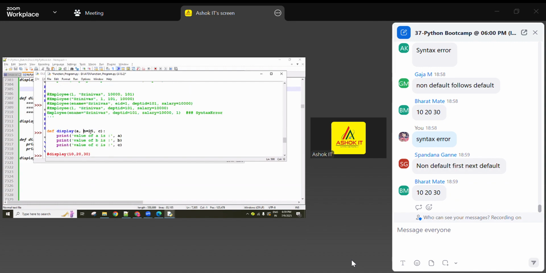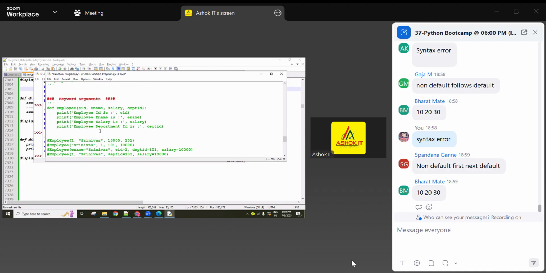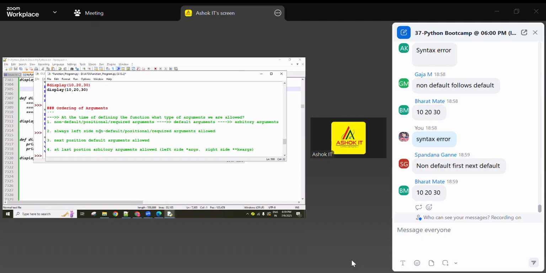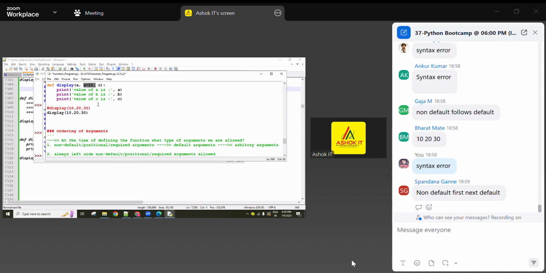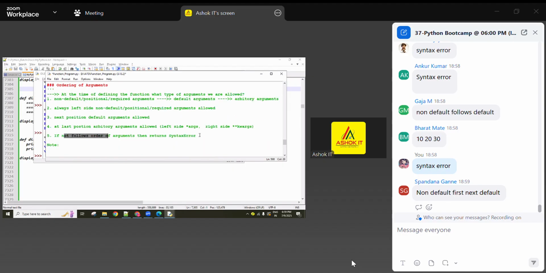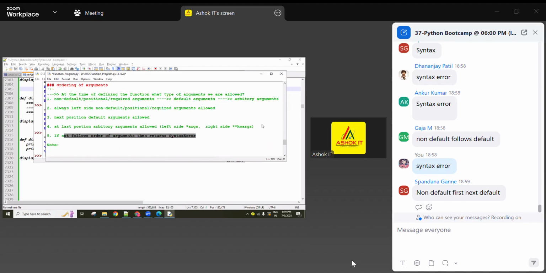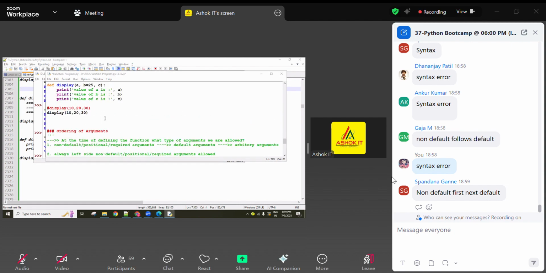First non-default arguments, followed by default arguments, and then again non-default is not allowed. Always non-default arguments on the left side, and then default arguments in the next position. After the default arguments, if I give a non-default again, otherwise it returns a syntax error. That is the concept here.